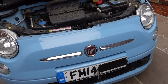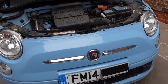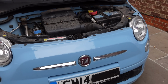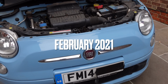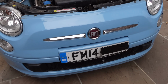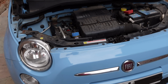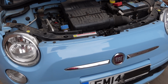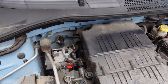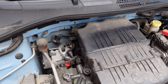devoncarservices.co.uk, so we'll have a look at that. They're going to be the people who sold it last, I imagine. I think it last sold in March, don't quote me on this, but I think it was March 2021. I think that was the last time the V5 was issued. So this person's owned it for 2.5 years, so I imagine they're the ones who've had the cam belt done. And I reckon they've had it serviced. For someone that's had the cam belt done, I think we have to assume it's probably been serviced regularly as well. But we'll check the oil in a minute.